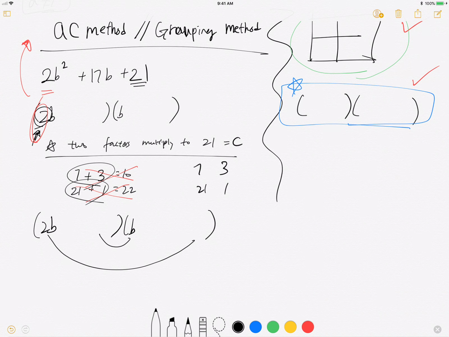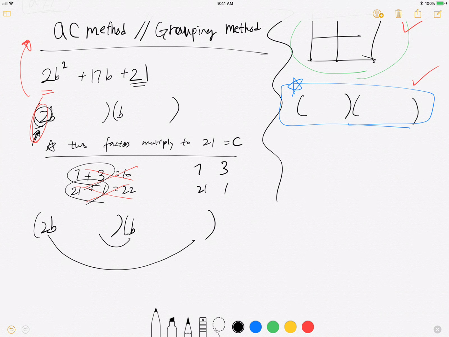Now, instead of splitting it up the other way, where I took the 3b first, the reason you don't want to do this is that we are always grouping the first two and the last two. As you take a look here, with the 2 and the 3, there's really nothing that you can factor, versus this and the 3b along with 42. The 2b squared goes along well with 14b, and you can factor out a number from there. So it's really arbitrary. This part also involves a sort of guessing and checking, but only for the middle portion. As you practice enough, you will get better at this when you're doing the AC grouping.